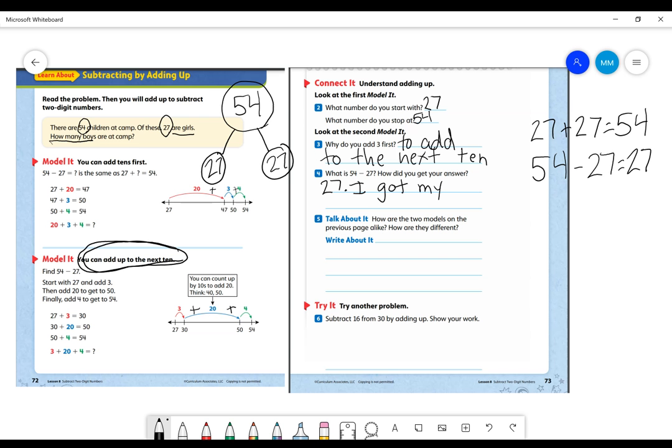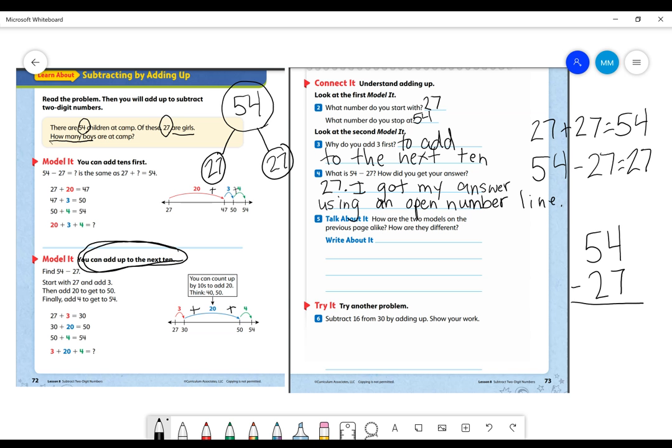What did we use to find the answer? I got my answer using an open number line. So we can use an open number line to add to find our missing part, or we can go back to... I like to show you guys what this looks like as an equation. So we had 54, and we knew that 54 was our whole. 27 was a part that we knew, and we had 27 girls. We had to find out how many were boys, so we are comparing.